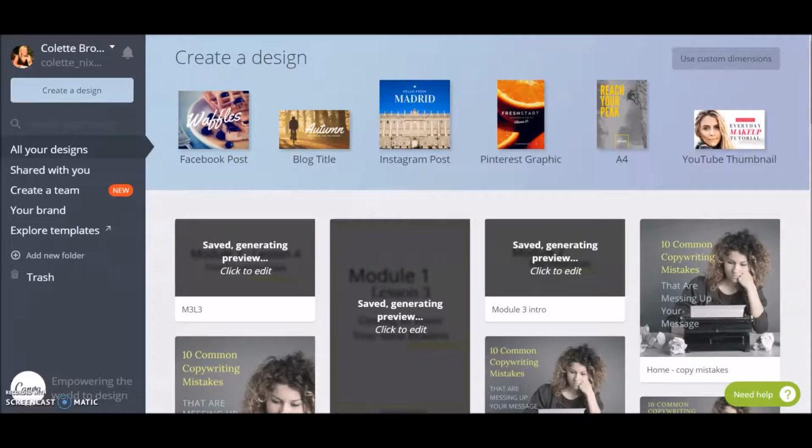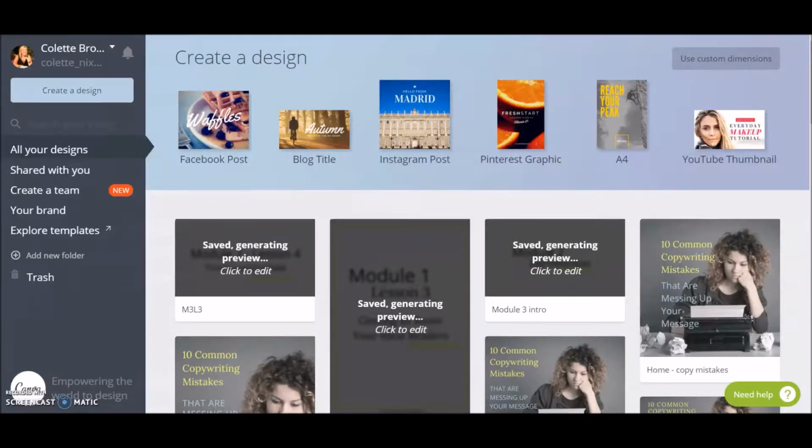So this is the tool that I use to actually create the finished image. But before I do that, I have to find the base image that I want to work with. There are several ways that you can do that. Of course, you can take your own photo. If you have something like a food blog or a beauty blog or a travel blog, you may well want to do that because you want to show the image of what you're actually talking about. For something more like business, coaching, and a lot of these other areas, then it might be much easier for you to use a stock photo.